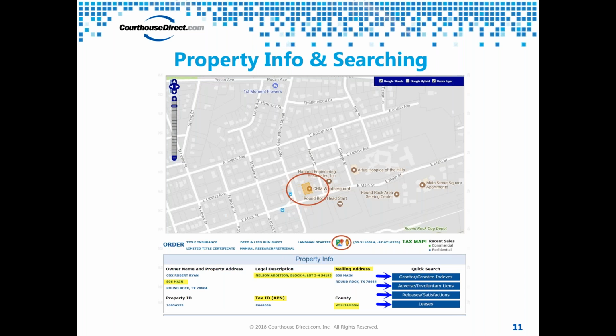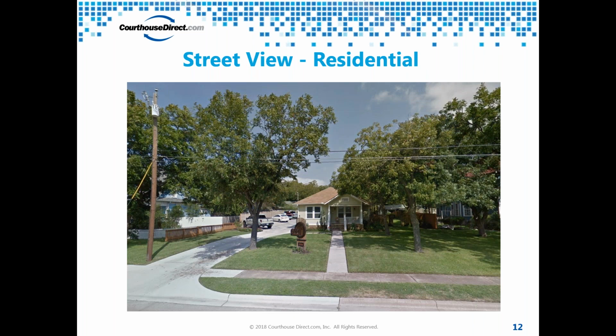If the mailing address is different from the owner's address or the site address, we know that that's probably an absentee owner. And you notice too that I've circled the area that's on the map. Down below that, there are a couple of buttons. One is a link to the Google map for the area, and the other is a link to the street view. If I click on the street view, now I'm standing in front of the property.